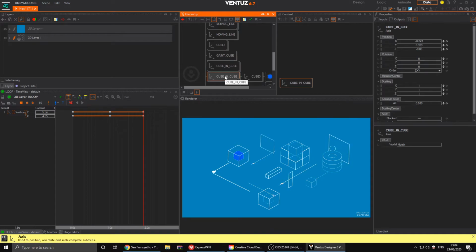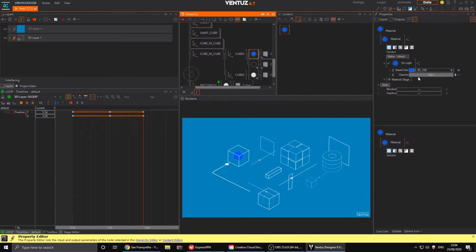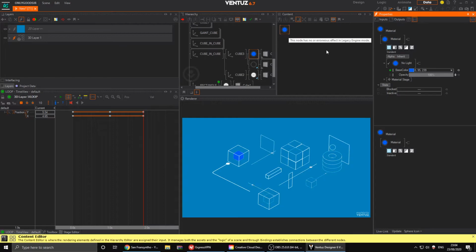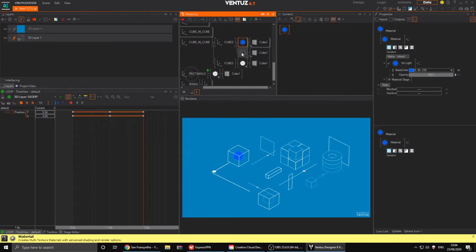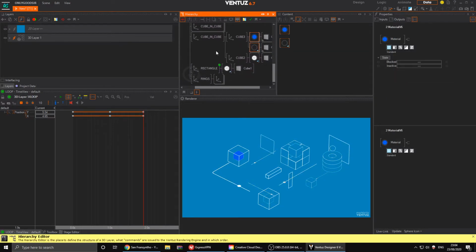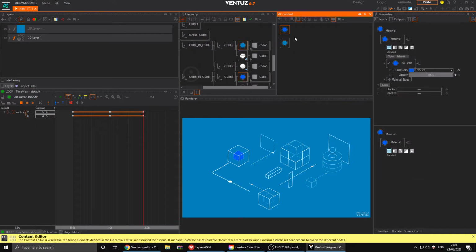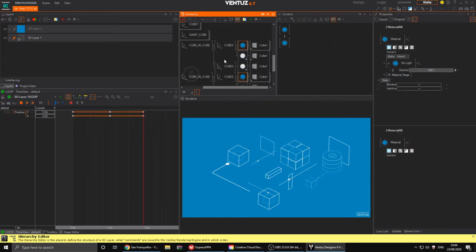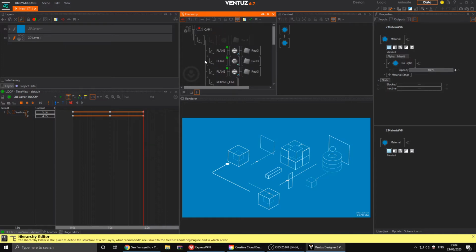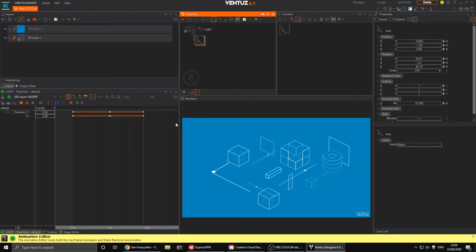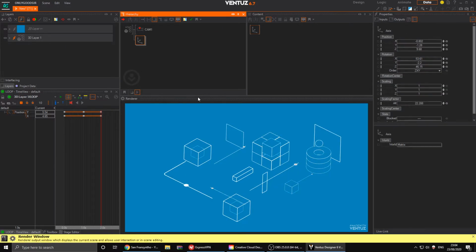I guess because I duplicated, and then that's not exposed out. Or I don't need to expose it out. I can just link it to this one, and I can link it to this one. So you get your color from here. Bam. There you go. Simple motion graphic.